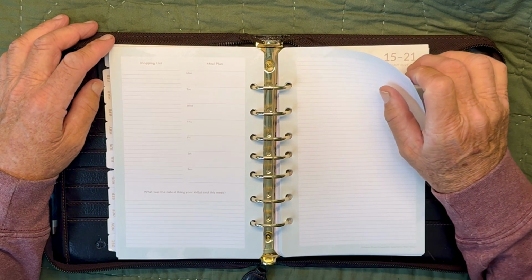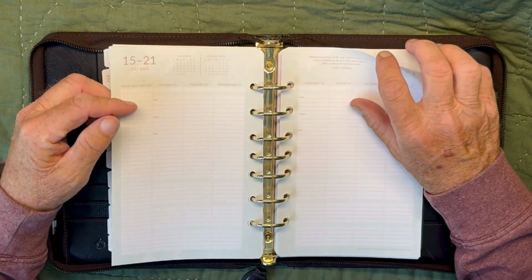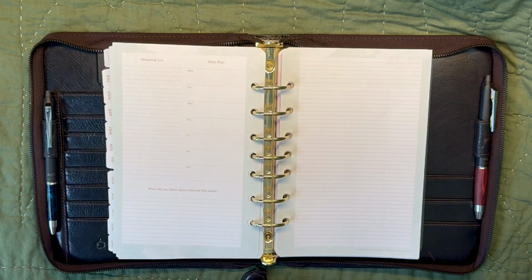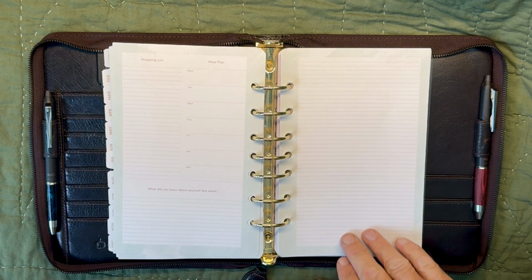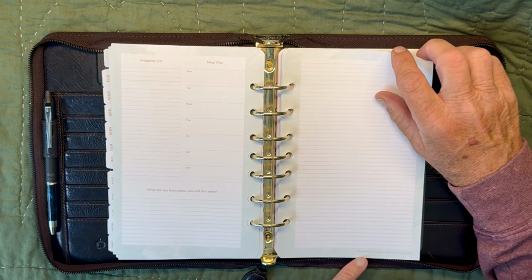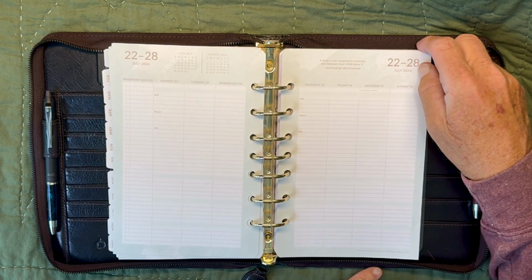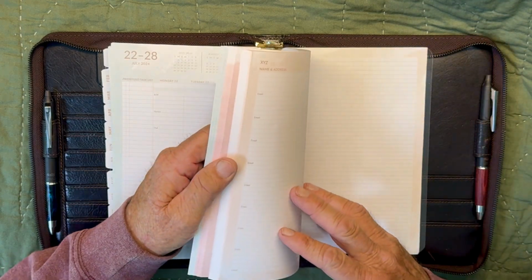Each week the cues change. What's the cutest things your kids said or did this week? And the next week it's going to be, what did you learn about yourself this week? And then you have an entire page over here, either to continue journaling, or you can use this as a notes section. And then we roll on into the next week. And like I said, I have the entire year in here.